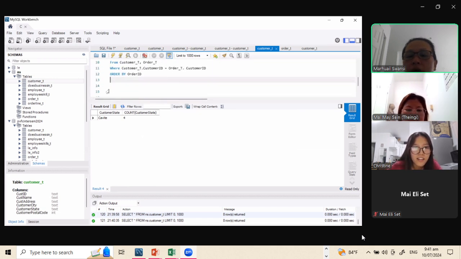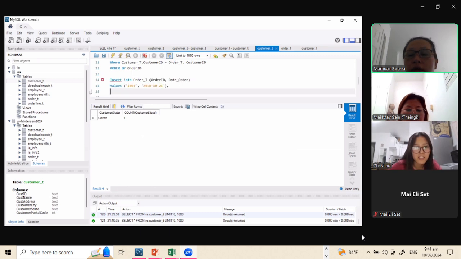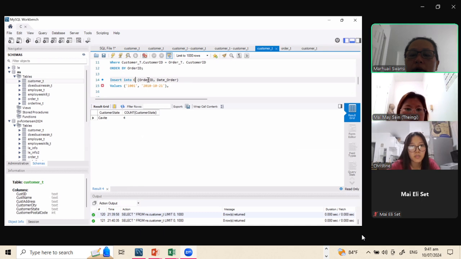Put it on the customer. Now you need to insert into customer underscore T. You see it showed up. Now all the attributes of customer.